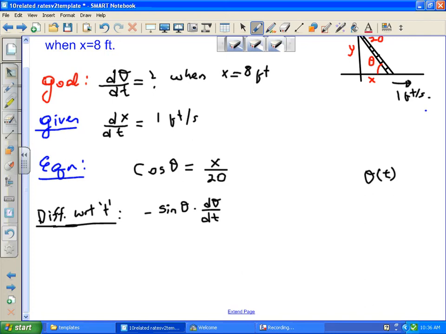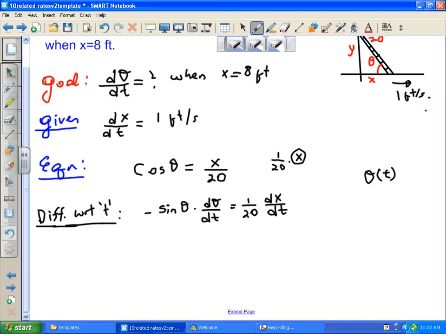The right-hand side, I can really write it like this: 1 over 20 times x. I don't need the quotient rule there. It's a constant times a function. The constant remains. I just need to know the derivative of x with respect to t. That would be just 1 times dx dt, or just dx dt. Okay, any questions about my derivative here?